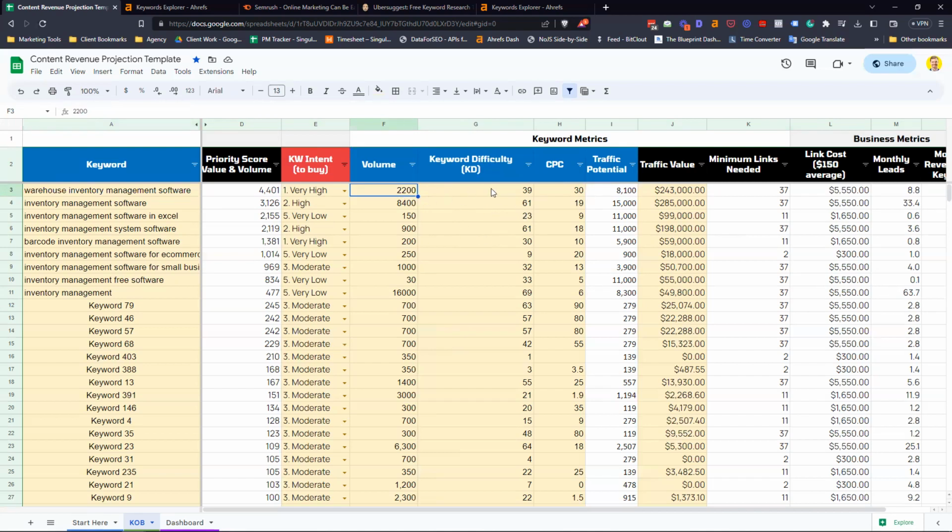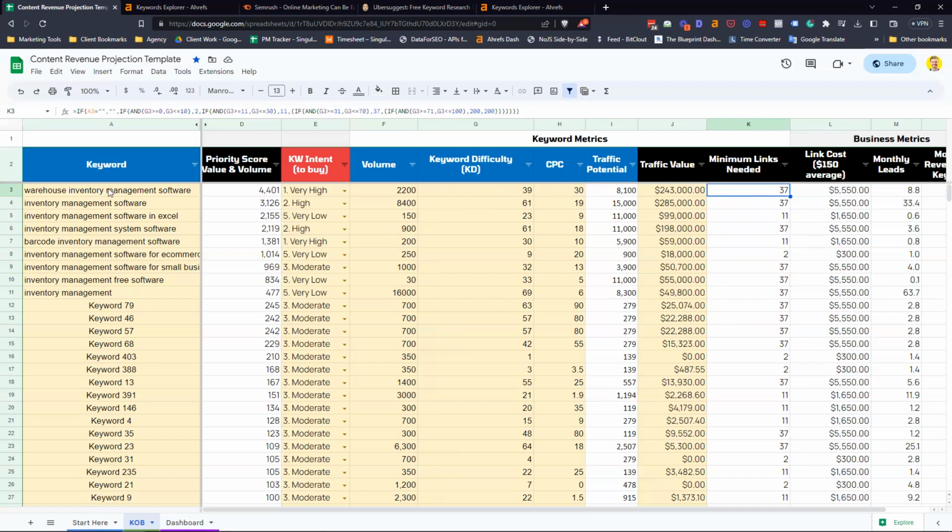But moving on, we can see the difficulty is 39. So it's up there in terms of things. It's definitely close to being on the 50 point. I would say that 39, 40, 50 point is quite high, and you would want to be very competitive in this scenario. And I think we can see over here that judging by the CPC, the traffic value for that, and then the minimum links needed, we've got enough information to basically say, yes, it's quite competitive between these couple of metrics. We can see that bears out really, really obviously.